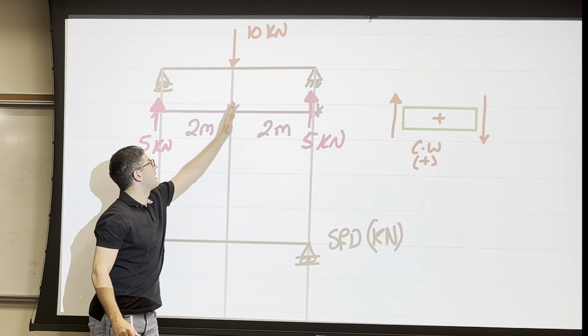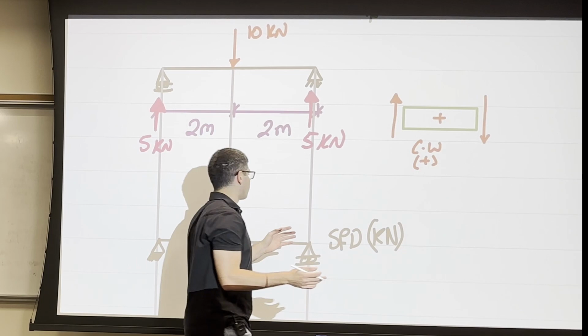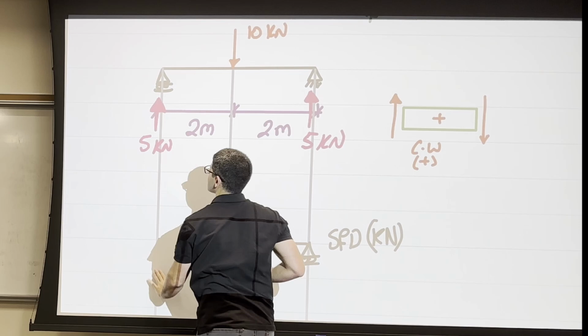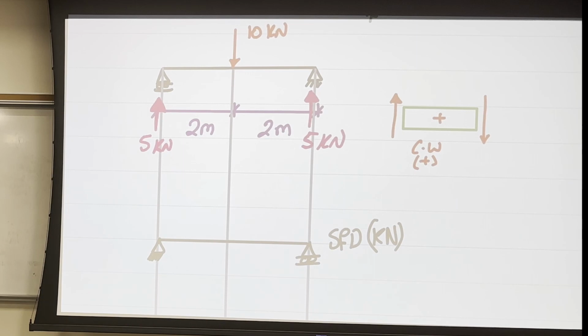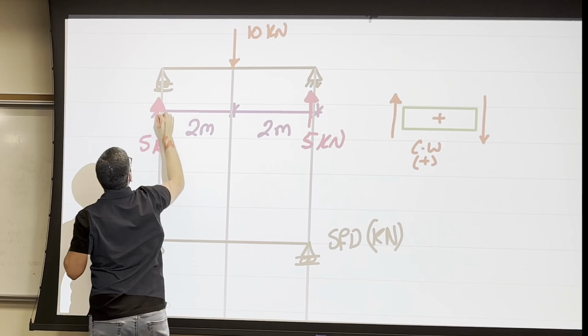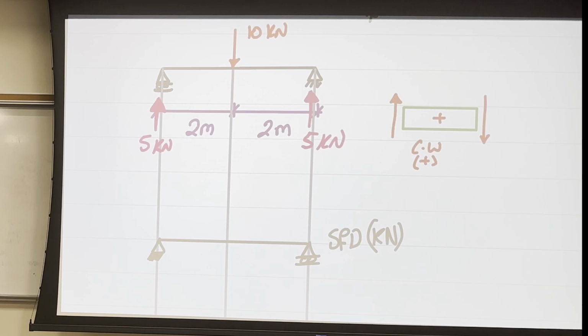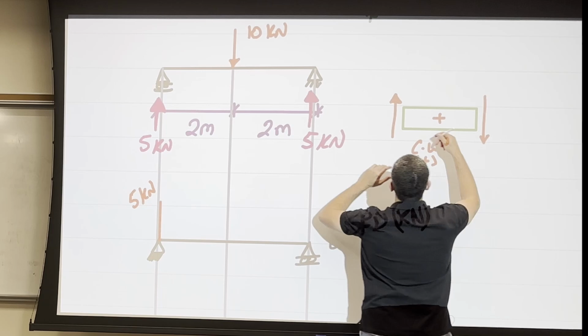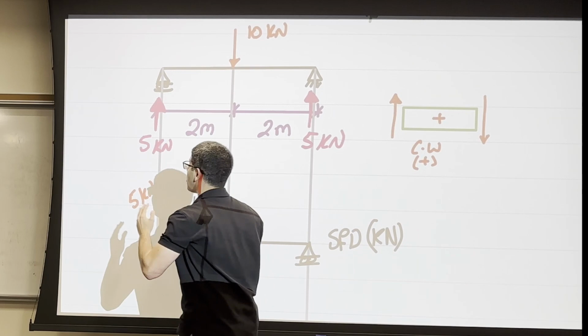First of all, start from either right or left. Let's always start from the left side, and I will show in a moment how to work from the right. If I ask what the shear is at the very first point, you put your hand like this and just make your hand move. As I put my hand here, at the very beginning I have 5 kilonewton, which is a concentrated shear, so you go up by 5. If I start from left to right, anything that goes up is positive and anything that goes down is negative. That's why it's easy to always start from left to right. So I go up by positive 5.